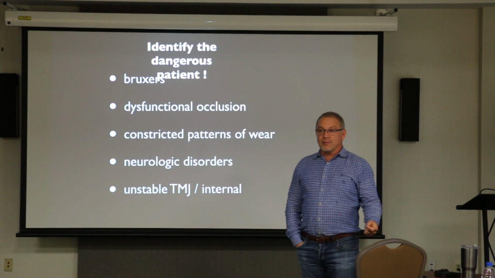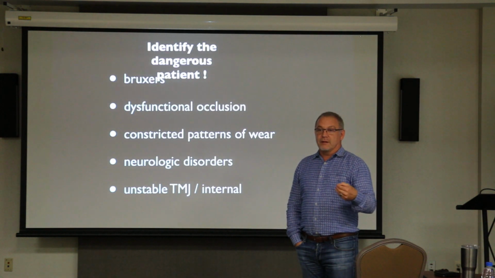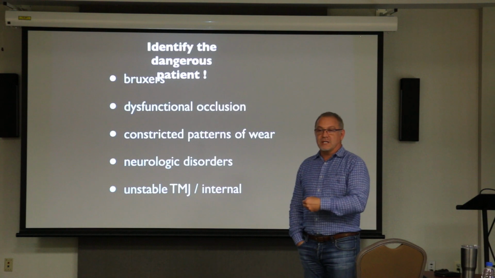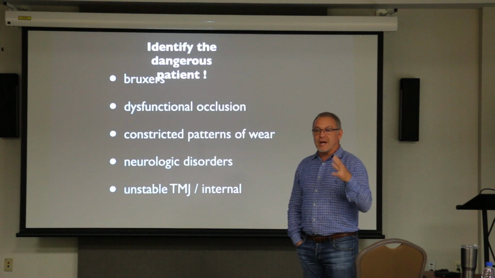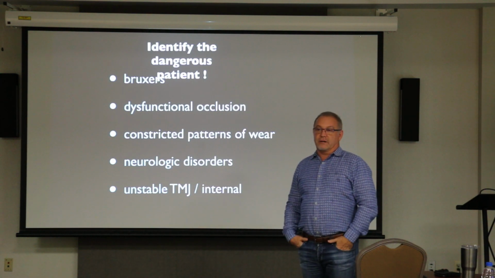Is it a bonding problem? Is it a, what is it? It's a constricted pattern of wear. So those patients really destroy stuff. They chip teeth, they make teeth mobile, they're really difficult. So how do you manage someone with a constricted pattern of wear? What do you got to do?